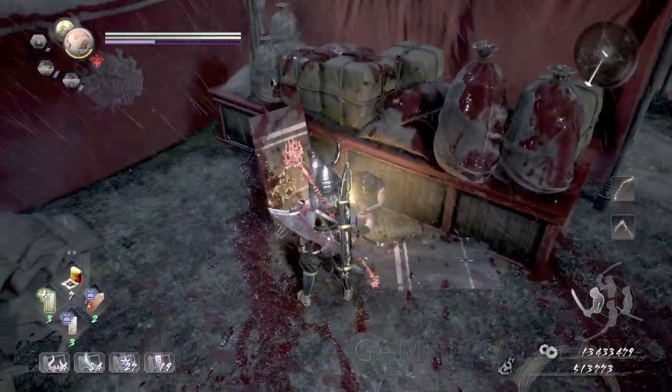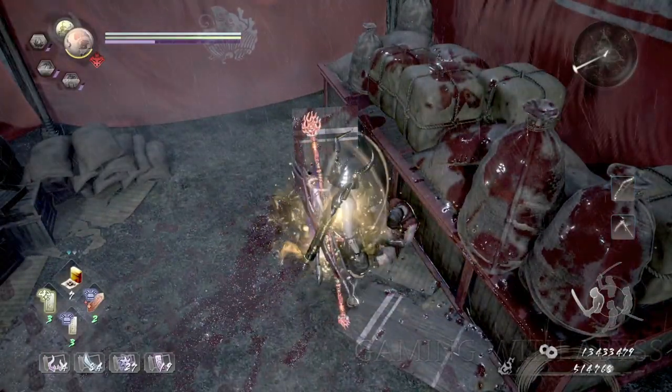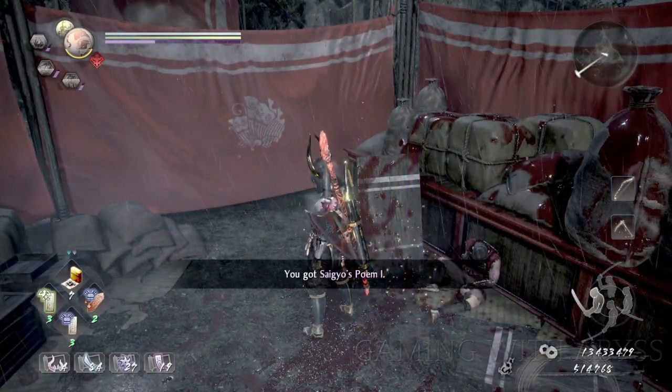I'm going to start from a shrine and I will take you right to the poetry card, just like I'm doing right now in the first one. This first map is just before the mini boss, so that area just before it.